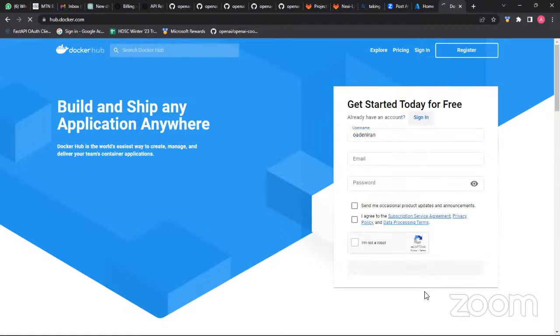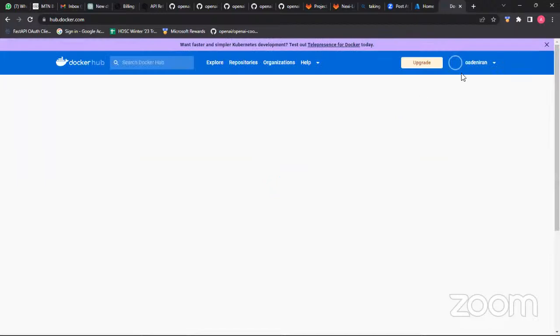And if you can remember, the last time we pushed two images. There was the base image, and there was another image, where I showed you how to tag the images when we were creating the container using the Dockerfile and the Docker command. My account has been logged in automatically.